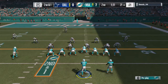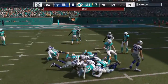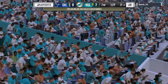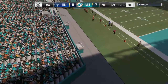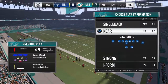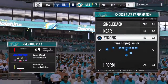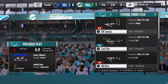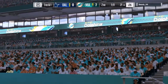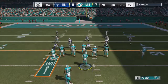And what a really nice gain right there on 1st down for them. Brings up a nice 2nd down for them. Williams loses the football. But I think a Dolphin was able to fall on it. Yes, they'll keep possession here. Partner, they're less than 2 minutes to go in the game, which means that this challenge was initiated by the fellas in New York. And if you're the coach, you're thinking, thank you, New York. So a fumble on 2nd down, they're able to maintain possession, brings up 3rd.